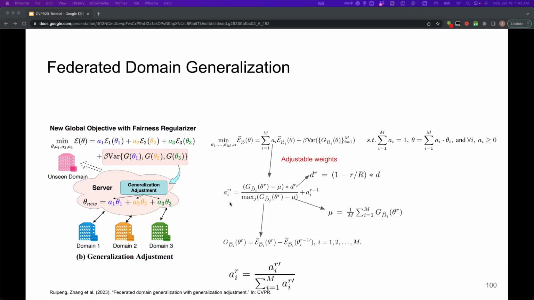After they update the hyperparameter, they rescale alpha to the range 0 to 1, so that the sum of alpha equals 1. And this hyperparameter will help the model learn a fair model on each source domain, and then, with the assumption that this fair performance will give better generalization.